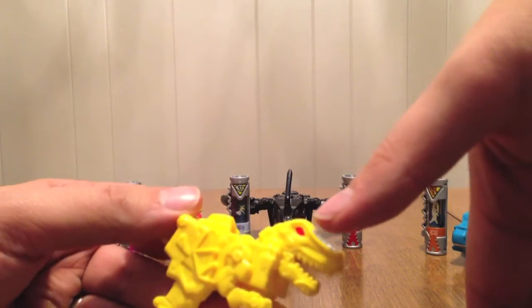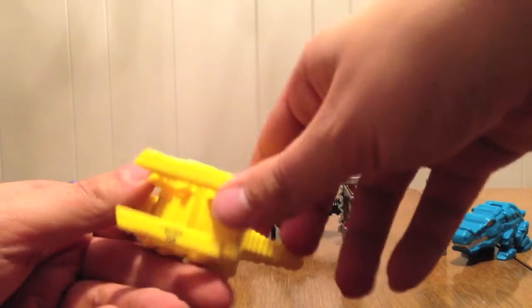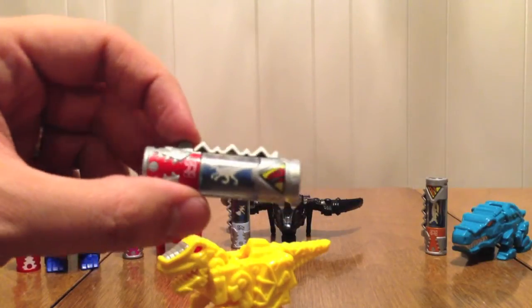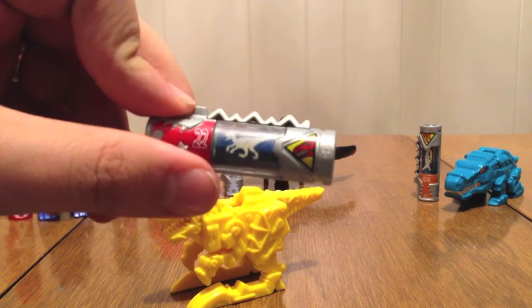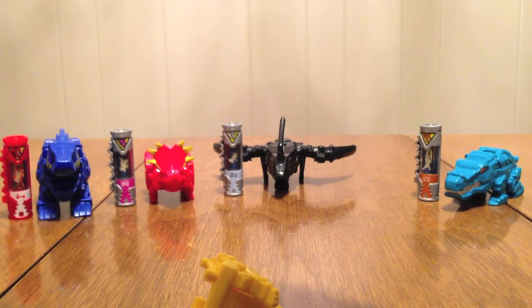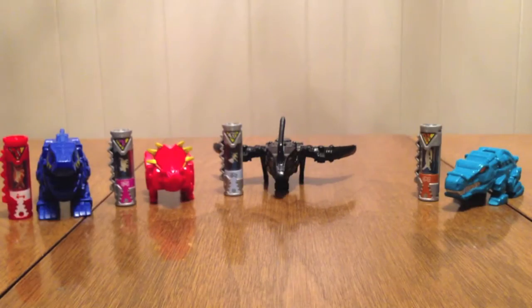Here is a yellow Fukui Raptor. Same thing as the last one — it's got silver up top, red eyes on the Fukui Raptor, and a Dino helio charger right here. It still says number 22, it's still red. Will it glow? Not really. The four sides — it's got the Fukui Raptor right here and Fukui Raptor on the back. It will fit inside of him. There we go, so we have that.